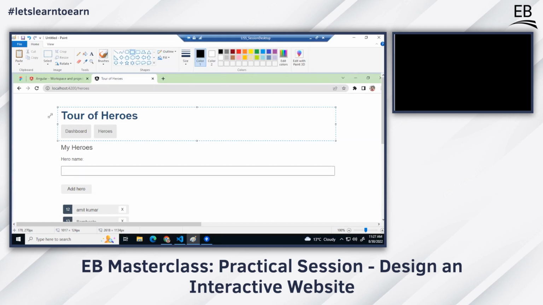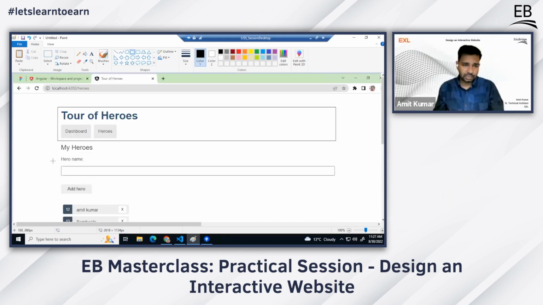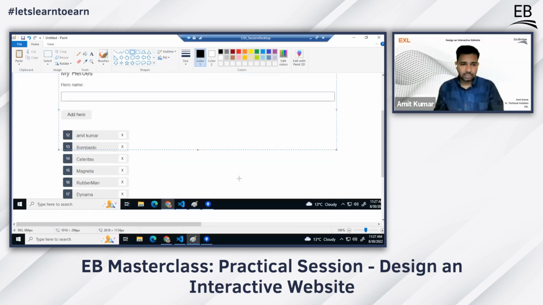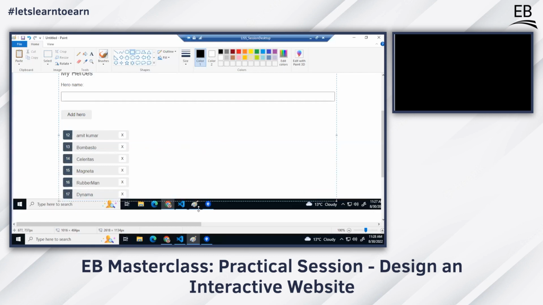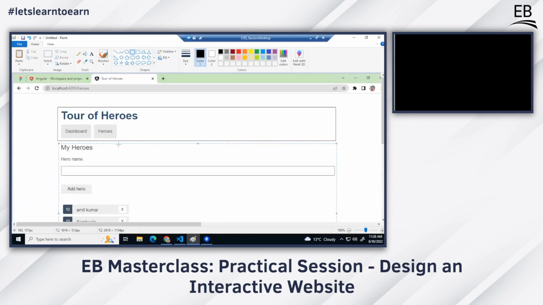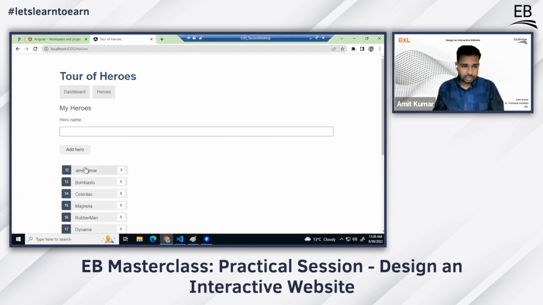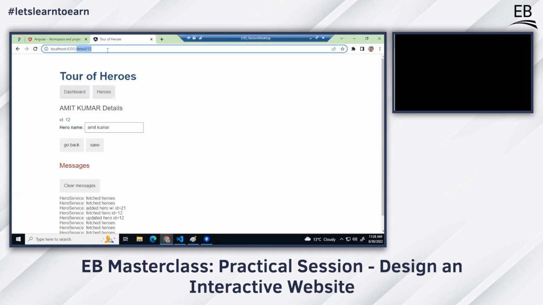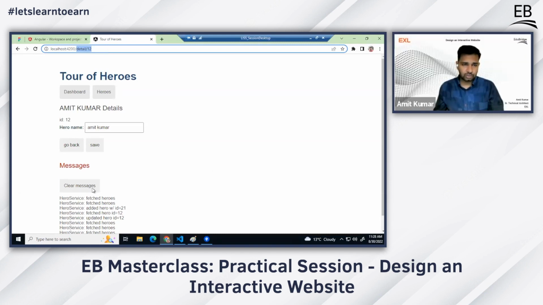Okay. So again, on this page, you see this one is common, and the main content area is serving different content. On this page, you will see a form to add a hero and a list of available heroes. And apart from this, at the bottom, you again see the common section, that is the message section. And if you again see the detail page, a similar thing is happening. The common header, and the main content area is different as per the URL, as per the page specification, and at the bottom you see the common section.